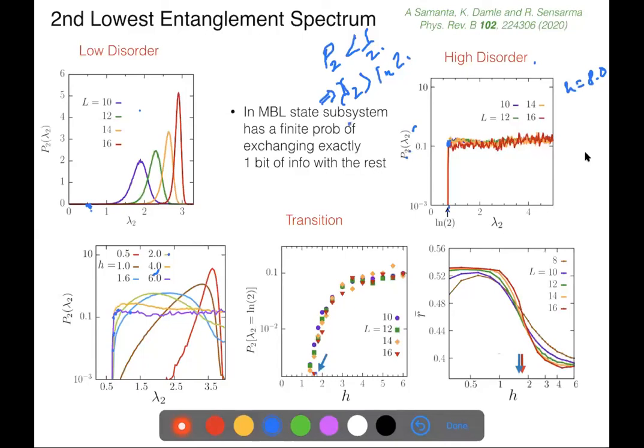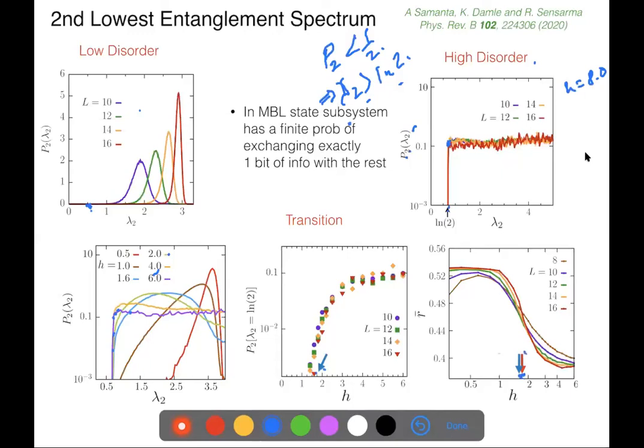Remember, when I have lambda 2 equal to log 2, or P1 equal to P2 equal to half, that's the point. So I essentially have within my subsystem a maximally entangled single qubit. That's my density matrix. What these qubit states are, they're probably not local spins, there's probably some complicated stuff, but what you know is that it has support only over 2 states, half and half. And if you take this point and plot it on the same graph, you see something very close to the earlier point that you had gotten.